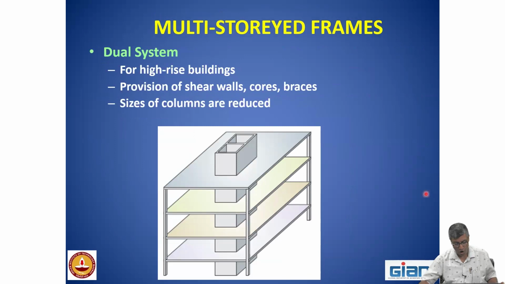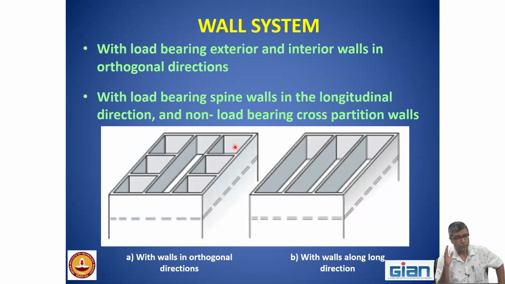That means in the office space we are having the frame system where we have large column free space, whereas in the core area we are having the wall system by which we are getting the lateral stiffness. If you look into the design of high-rise buildings, this is what is adopted, high-rise buildings for office purposes. Now here of course we have to be careful how we design the load bearing walls and the non-load bearing walls. That gives the option of refurbishment in future.